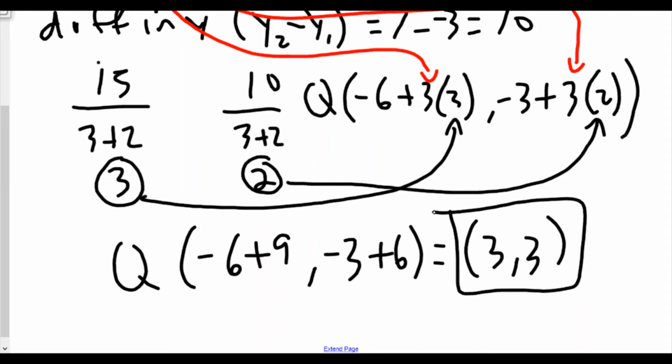So the concept here is we want to focus on how far we are traveling in x and traveling in y, and break those distances into the pieces of the ratio. Like any ratio problem, multiply the pieces by the part we want to get. Hopefully this has been helpful.